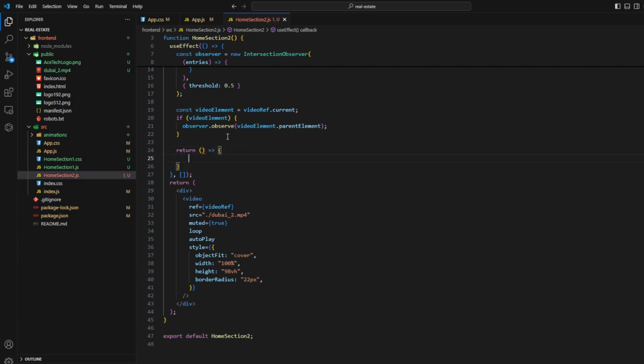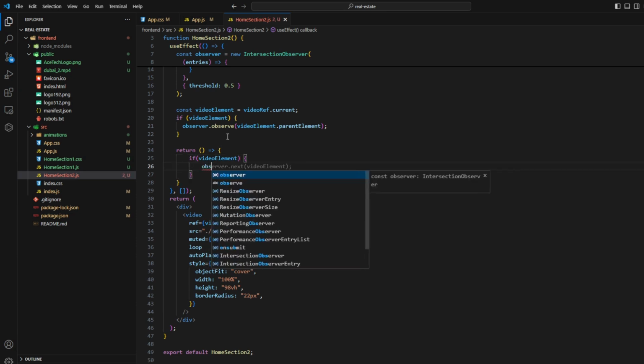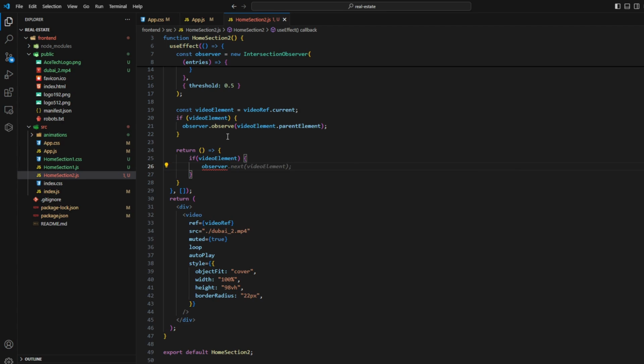So let me just go ahead and write this cleanup function. So if our video element is there, then we can just use something called unobserve, to just go ahead and not observe this now, because this has been re-rendered, or we don't need to observe it now. So that's why we can go ahead and use unobserve on our parent element, the video element dot the parent element of it.